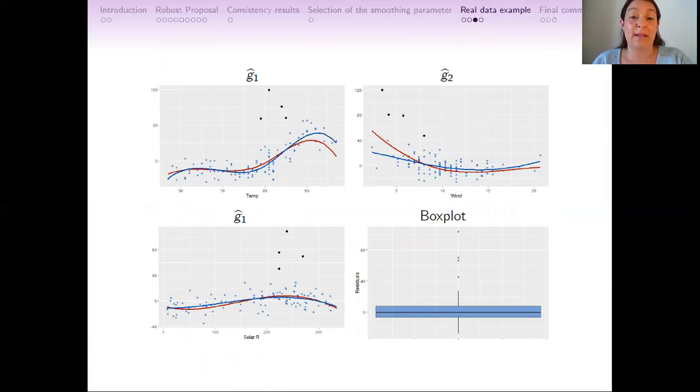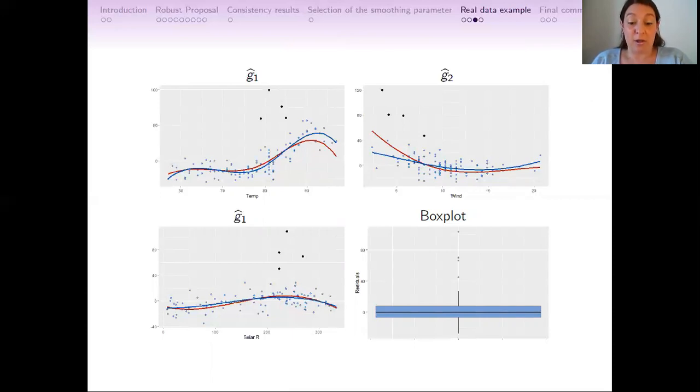These plots show the estimated curves for both classical in red and robust in blue, fitted together with the partial residuals obtained by the robust estimation. Even though the shape of the estimated components are similar, some differences in their pattern can be highlighted. In order to explore the presence of potential outliers, we plot the box plot of the residuals obtained with the robust fit. And as you can see, 4 observations were detected as outliers. In black points, we can see the partial residuals corresponding to these 4 observations.